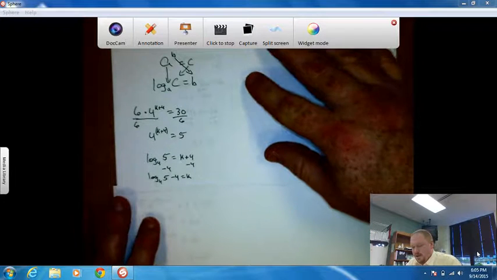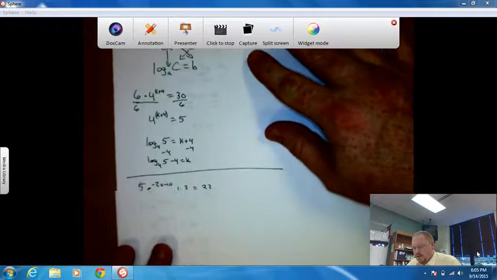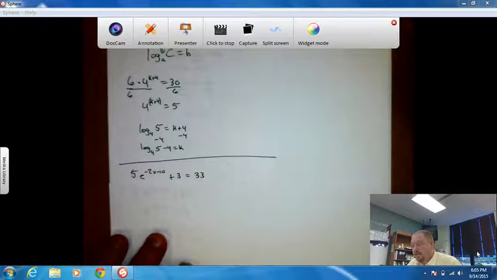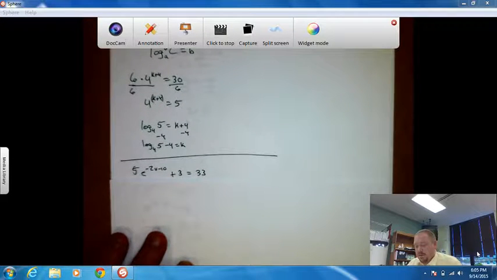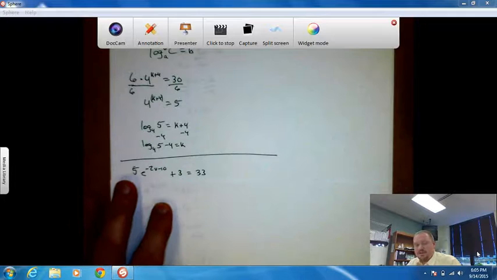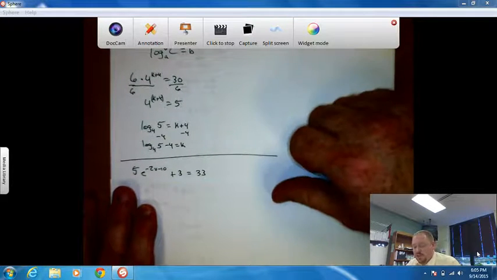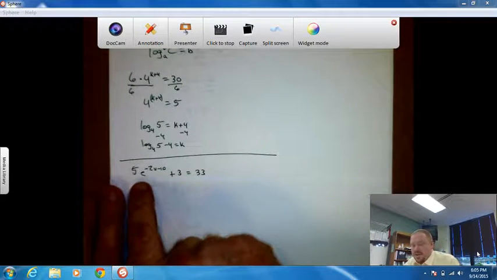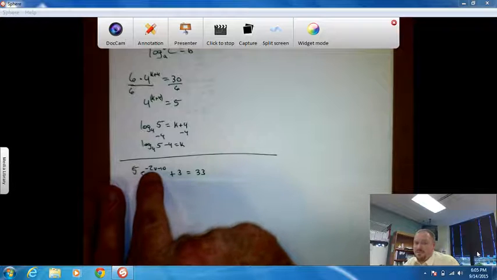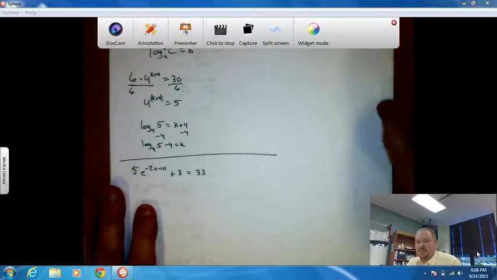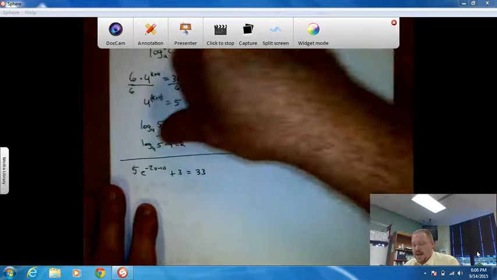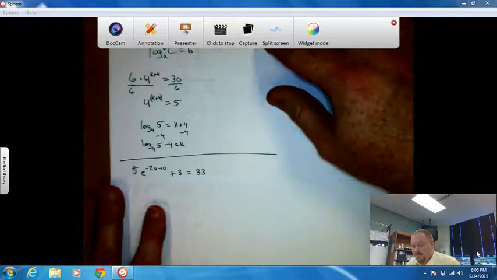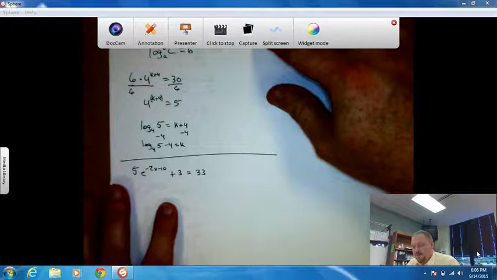Now, there's the little known number that's called e. If you have questions about e, you're more than welcome to ask me in class. e is what they call the base of the natural logarithm, and I'll talk about that in just a moment and how it looks a little bit different. So e is not a variable, it's a number. v is our variable in this case. Before I can do anything, I have to get the thing that has the exponent by itself. So I'm going to subtract 3 from both sides.